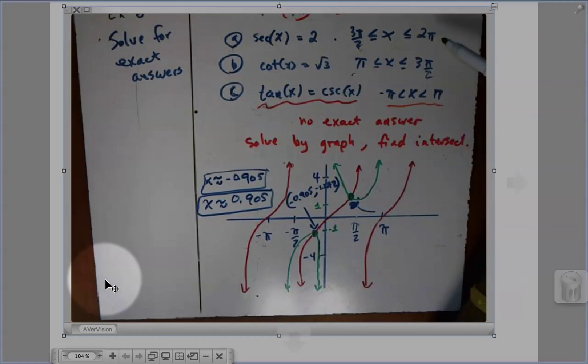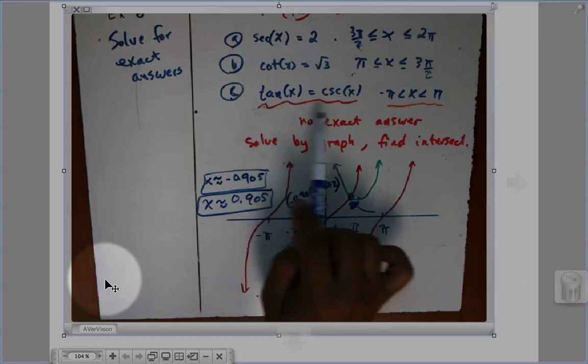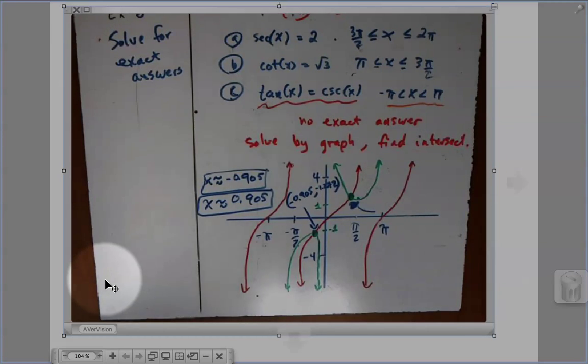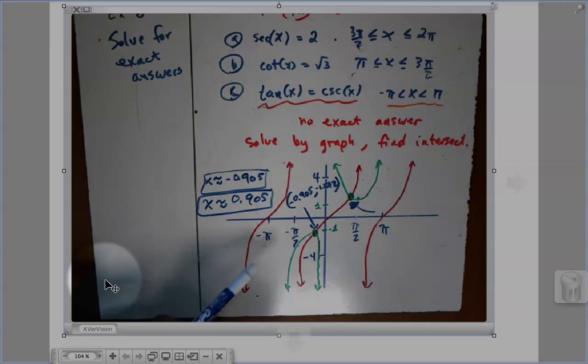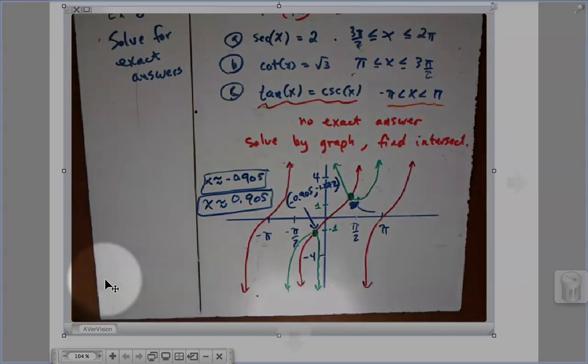And so the first problem here, we used our knowledge of the unit circle. The second problem, we really had to use our knowledge of the unit circle. And then the third problem, because there's no exact answer, and you can tell by looking at this type of function here, when you have two trig functions that are set equal to each other, it is very rare that you're going to find an exact answer. And in the instructions it should tell you to round. That's a good indication that you can use a graph to get the answer.